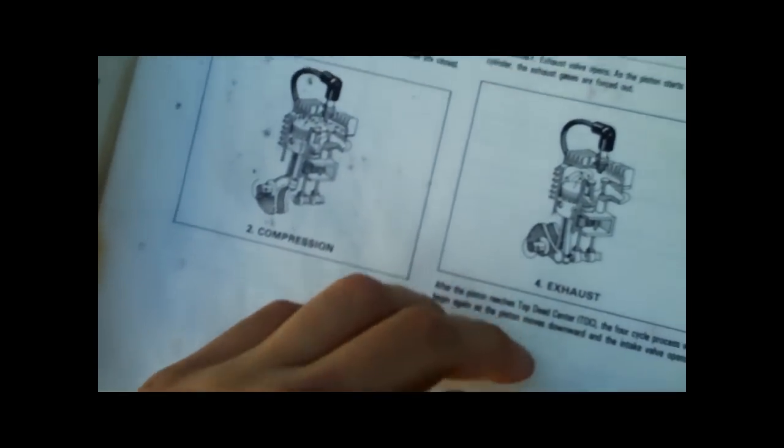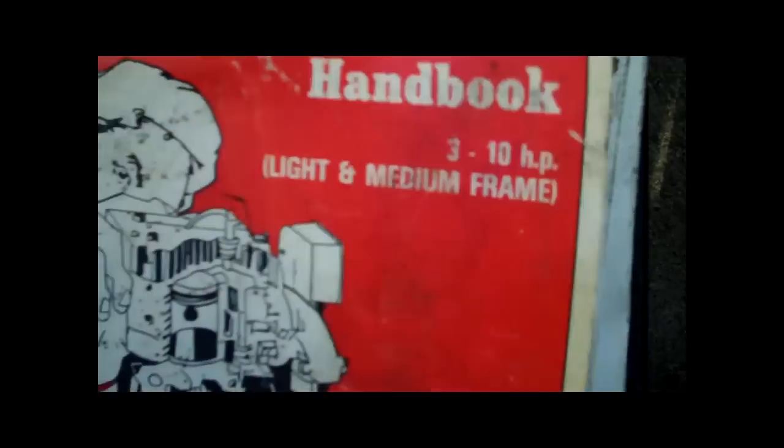Jet 62095, 3 to 10 horsepower Tecumseh. This covers my Lawn Ranger's engine, so that's nice. Just want to say thank you to him. Warboro carburetors, thank you very much. This is more than I expected. I thought you were just gonna send me a small little manual. This is nice. Thanks, dude.